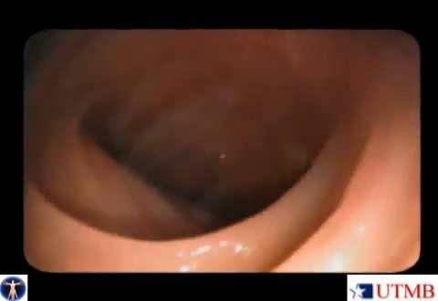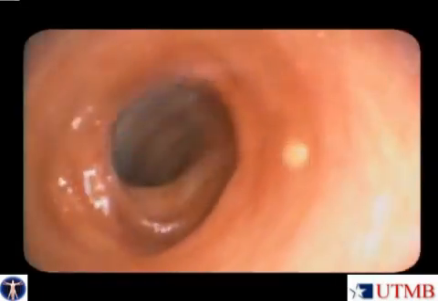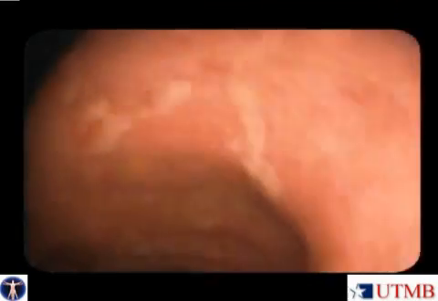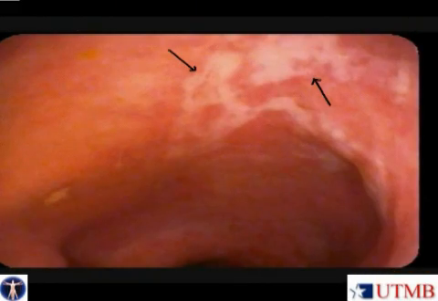Physical examination was unremarkable except for mild lower abdominal tenderness. She was afebrile and her vital signs were stable. Routine labs and stool studies were normal. A colonoscopy was done for further evaluation, and it revealed a diffuse superficial erosive ulceration in the descending colon. The adjacent mucosa was noted to be erythematous.